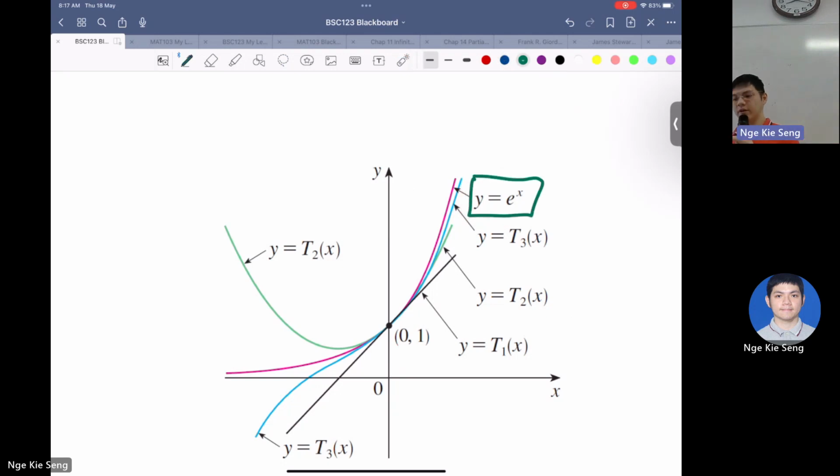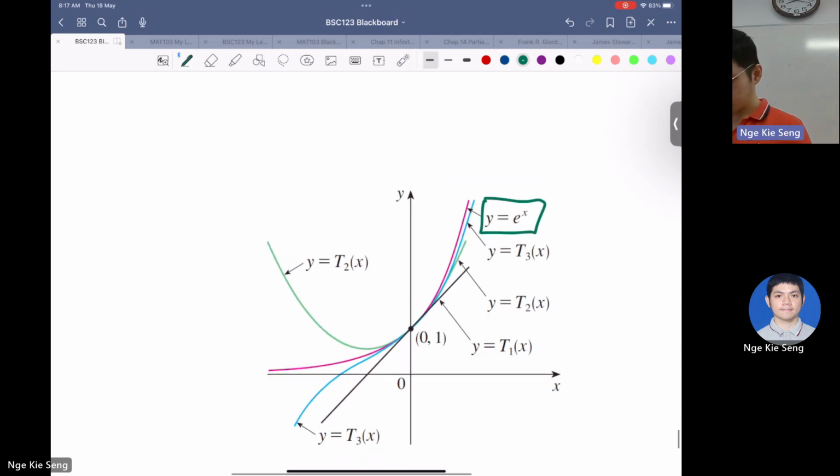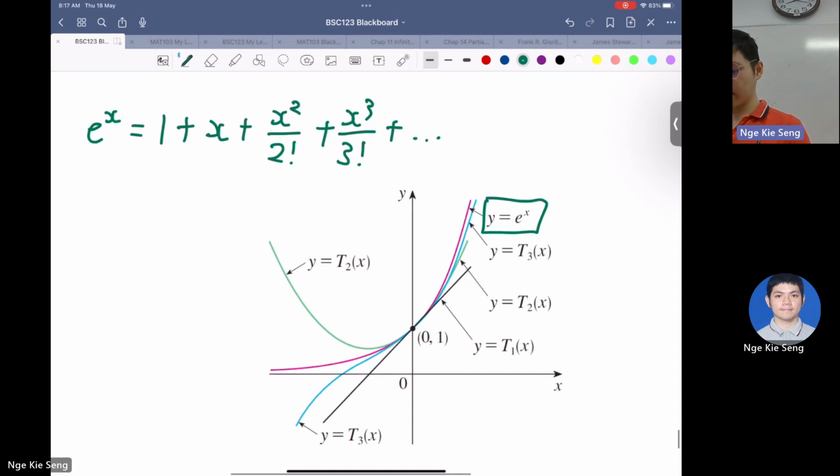Let's say we want to write e^x in terms of power series. Just now we already wrote it out, right? So what's e^x? e^x equals 1 plus x plus x squared over 2 factorial plus x cubed over 3 factorial and so on. This is the most classic one. If you can, memorize it. Every n-th power of x comes with a coefficient 1 over n factorial. This is exactly what I said last time.